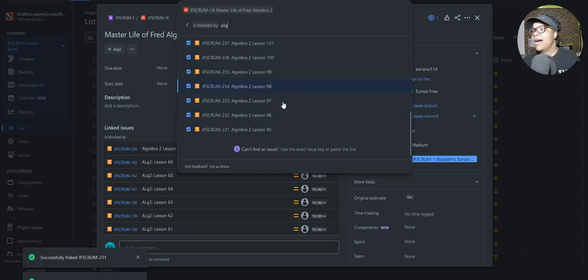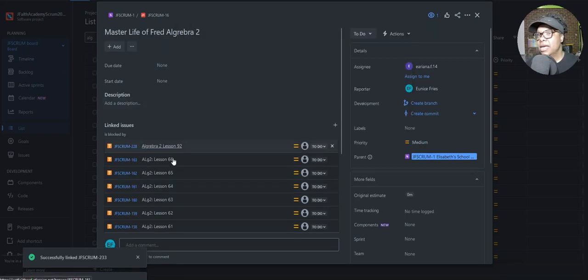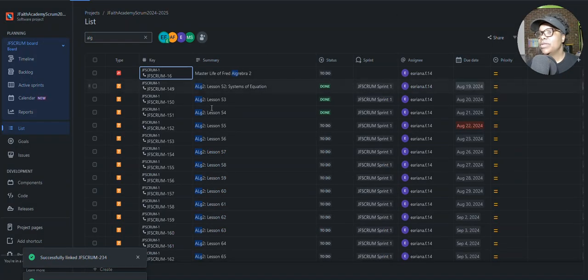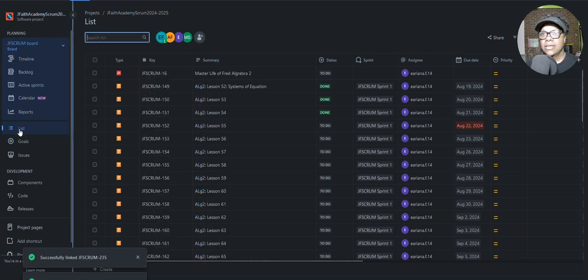So here we are. What I've done is I've added all of these Algebra 2 assignments into the Algebra 2 subject. Okay. Now you can just click out of this, click anywhere else. You'll notice that all of those assignments are now linked with this particular issue. And what I would do after that is begin to link the rest of the other subjects. I would have to organize it and see, because I'm going to show you in my list here.